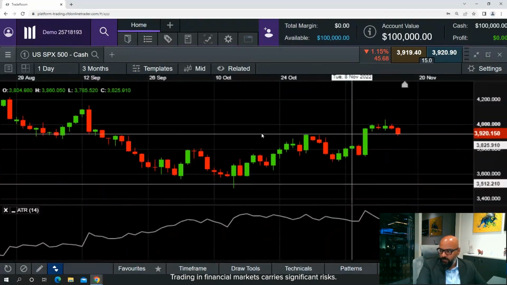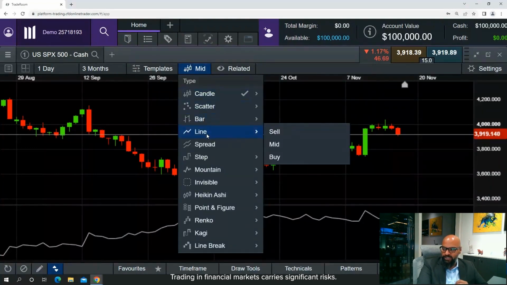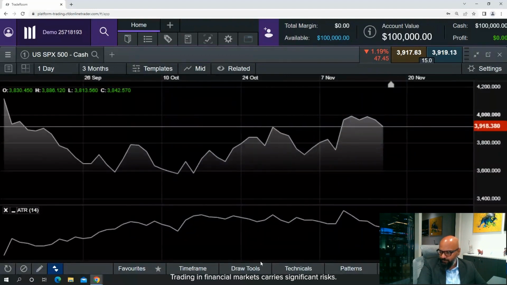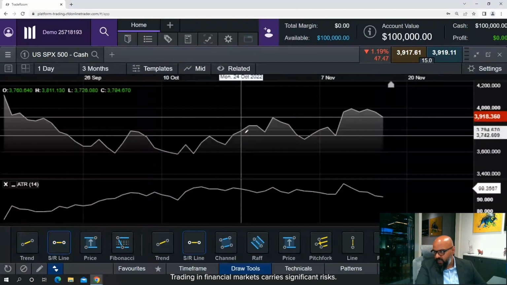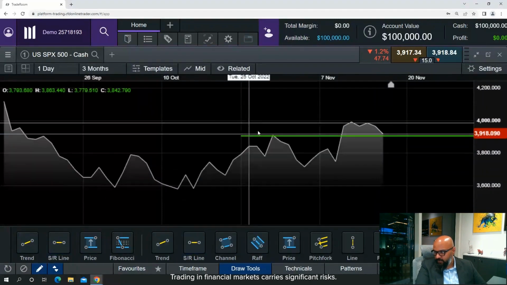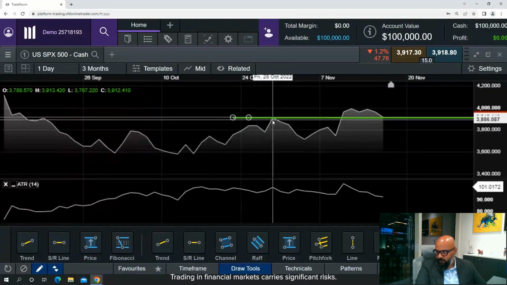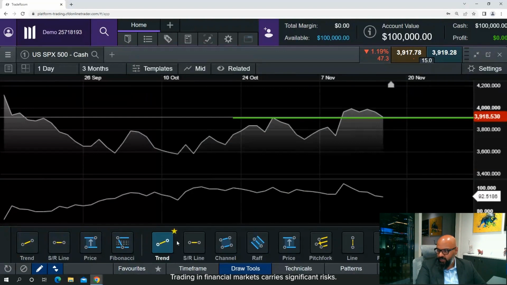So, now to make it easier, I'm going to change this into a line chart so it's easier for you to understand support and resistance. Now we can see over here, let's say I'm going to put my line here. That looks like a good support. Once upon a time, it was a resistance. It came, it went back above that. Now it can take a support there.